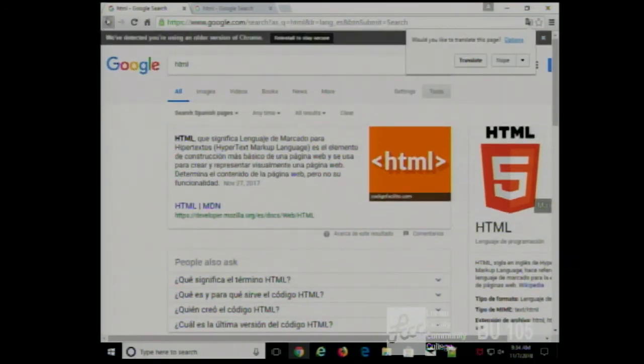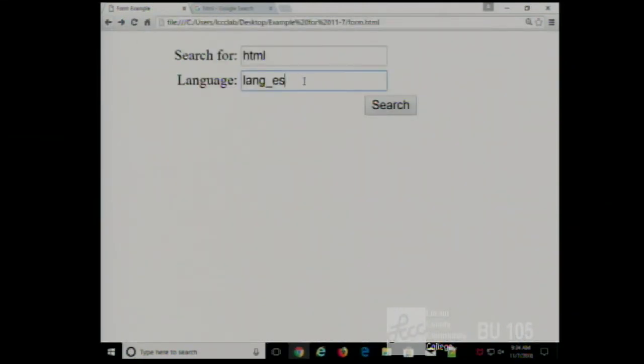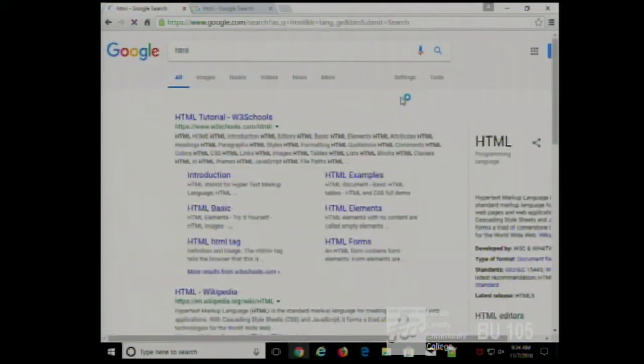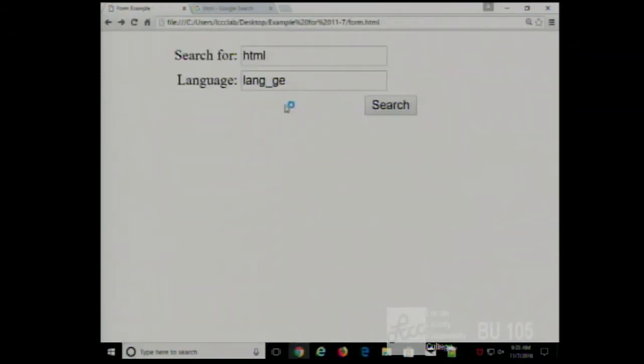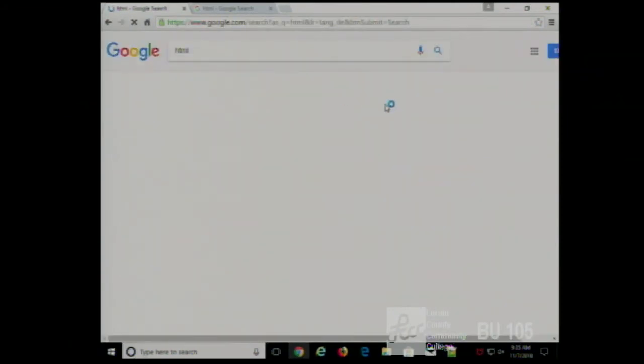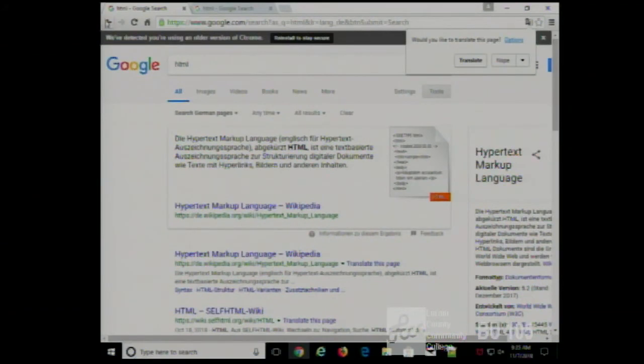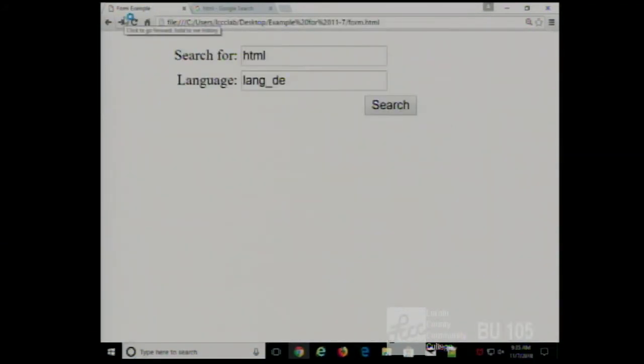Okay, looks like ES works. What is the code for German? Well, you know that, but I might think it's GE. It doesn't work. So I type in DE. And that works. The point is these are specific codes that any individual may or may not know.